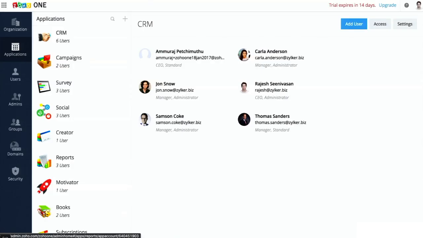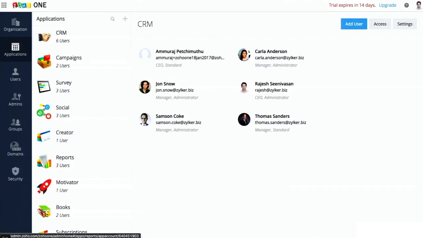A screenshot of all the applications that you see that are available or that you have enabled for your business, and you can say each of these applications are available to this particular set of users. In this case, I have CRM selected, and these are the users who have access to CRM. So for every application that you see here, you can define who in your organization has access to that particular application. And in this case, this is application management.